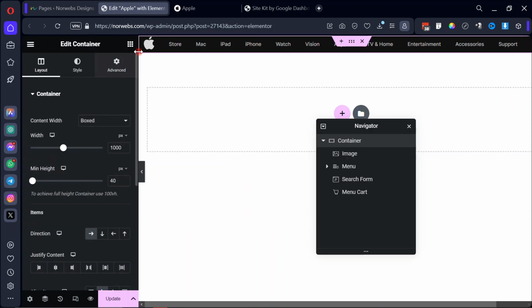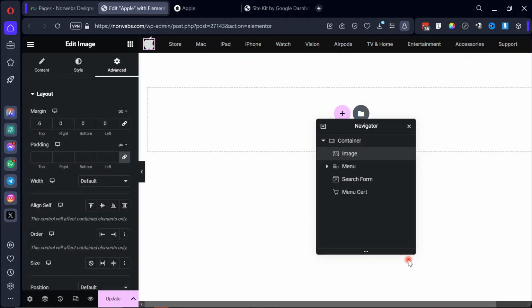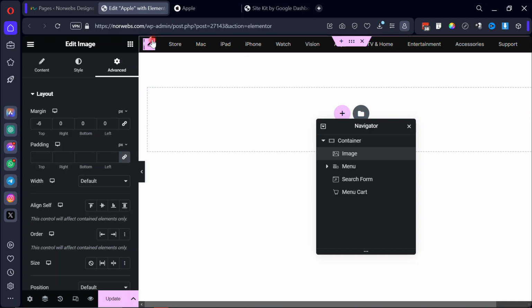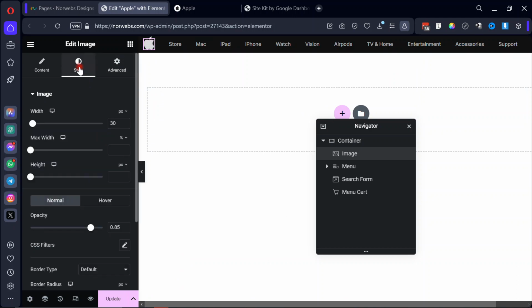But our logo is now bigger. Yeah, it's bigger because some of those things we have here, we just made smaller. So now it's taking a bigger stance. So we click it, go to the style. Let me reduce it to probably 24. Nope, 16, maybe 16. Yeah.